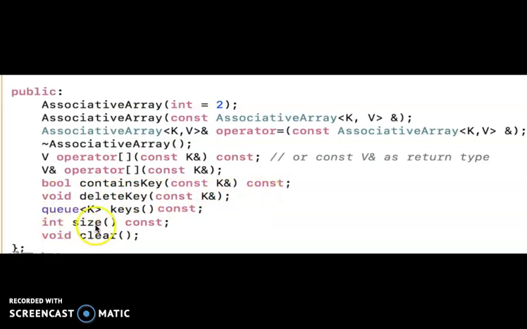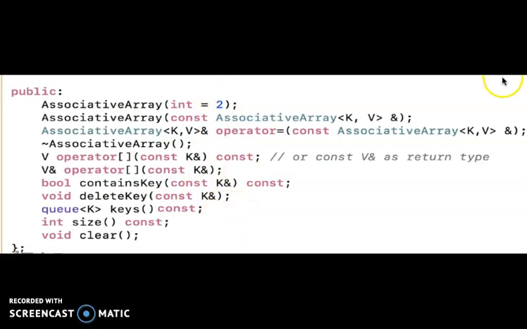Then, right, we have the size. This one is a getter function as well, because it depends on how many key and value pairs we have in our associative array. Then we have the clear member function. The clear should be a setter because the clear will clear everything from the array. The last one you see here is, earlier I told you, we need to have the queue containing all the keys. So we call the keys function. Since we didn't try to change anything, of course this one is a getter function. So these are all the public member functions we will have.